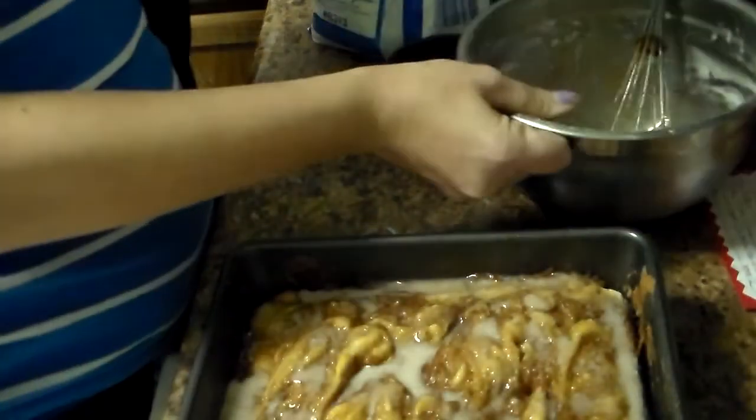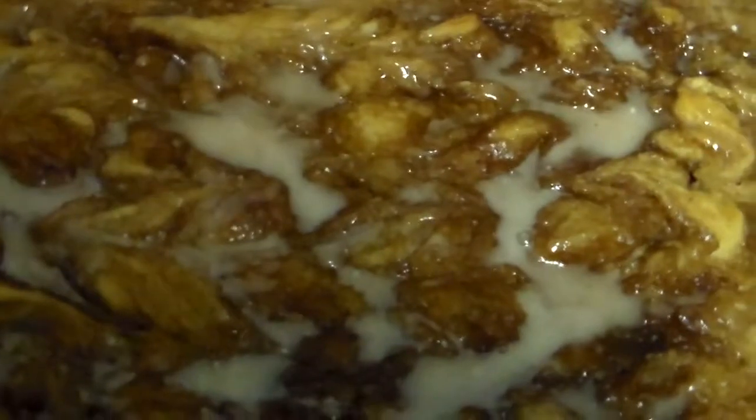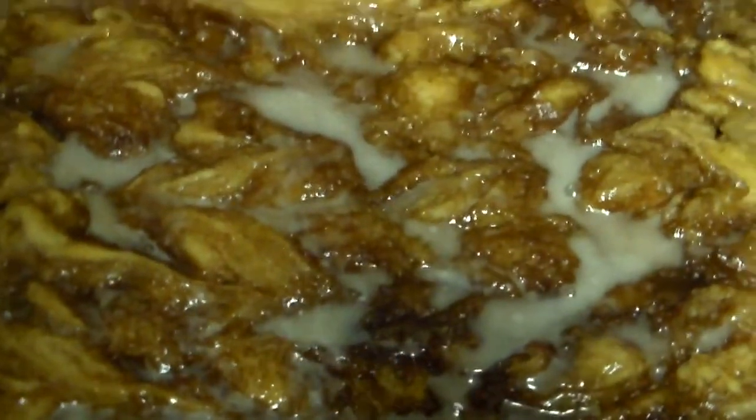And there we go. Voila. There is our cinnamon roll coffee cake. And we'll just let this sit for a little while we make our spaghetti for dinner, and then we're gonna eat.